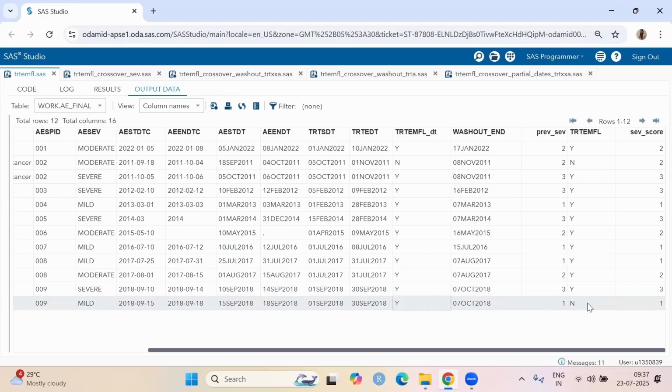So in this example, you can see that the change in severity plays a key role in identifying whether the improved severity record should be considered as a treatment emergent AE or not.